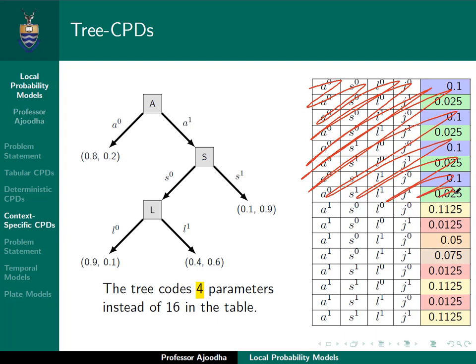Isn't that amazing that all of these parameters, 1, 2, 3, 4, 5, 6, 7, 8, these 8 parameters were just taken up by one independent parameter? Because from this 0.8, you can derive the 0.2 by just subtracting it from 1. So 1 minus 0.8, you get 0.2. You don't need to store both. From 8 parameters that we had before, we now only have 1 parameter, which is the 0.8. Or you could choose to store the 0.2, doesn't matter.